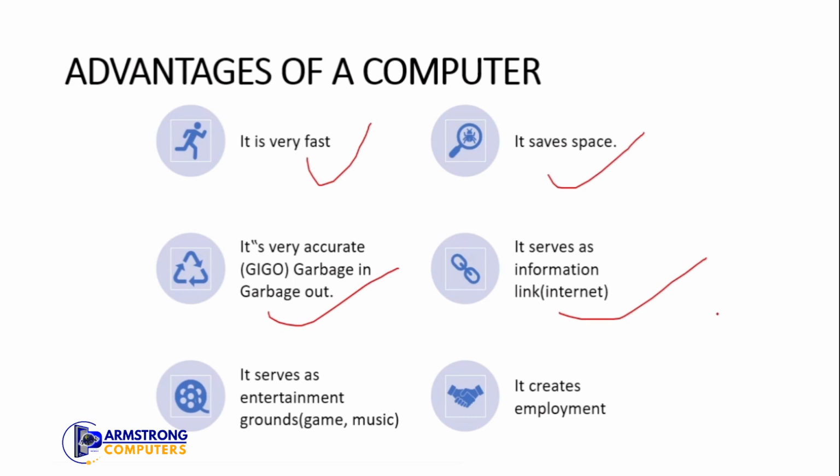And also with the help of the internet, you can just be at wherever you are, and then be reading whatever is going on in Accra, whatever is going on in Tema, whatever is going on all over the world. So it serves as information link and so on and so forth.